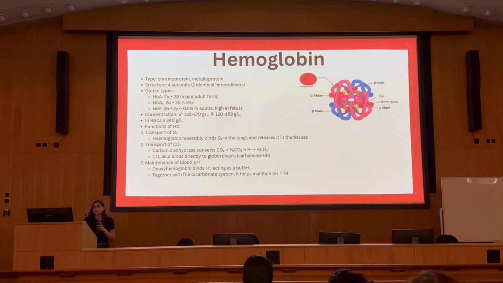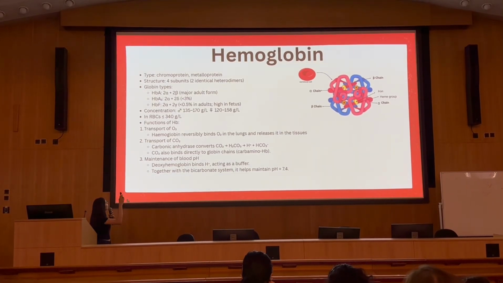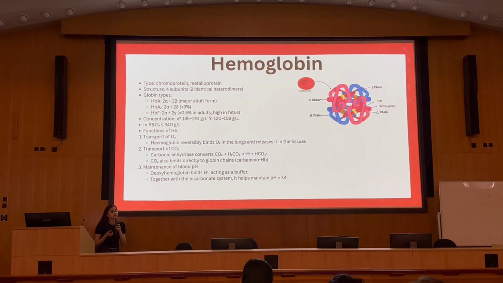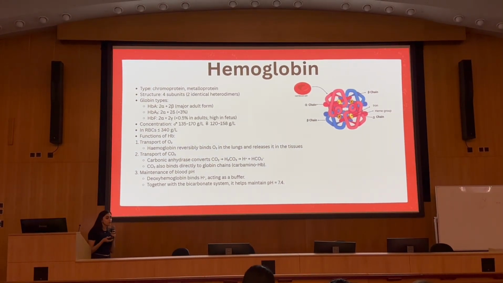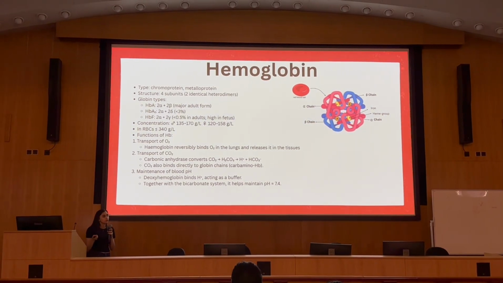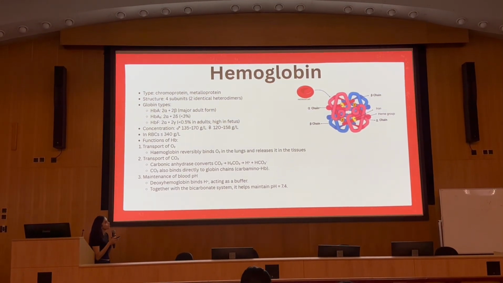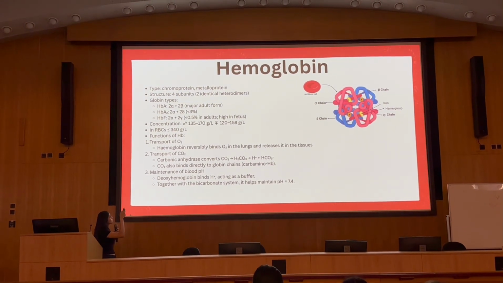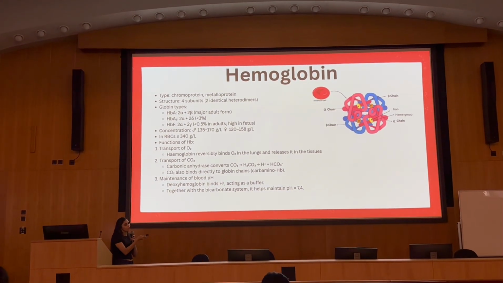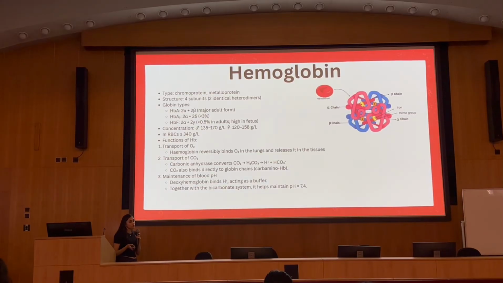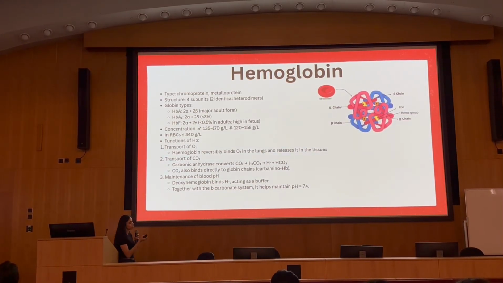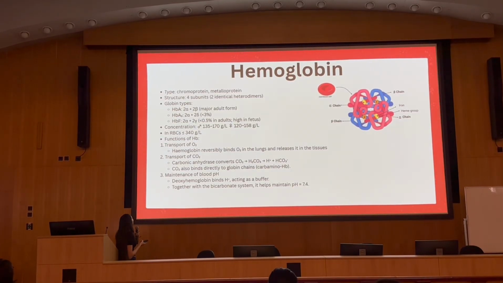So hemoglobin. These two terms, chromoprotein and metalloprotein, are kind of important because when we're talking about hemoglobin in your credit test, they might just refer to it as a chromoprotein or metalloprotein, so don't get confused. Chromo means color and metallo means metal. So the hemoglobin protein has metal and color, the color being the red pigment and the metal being iron.